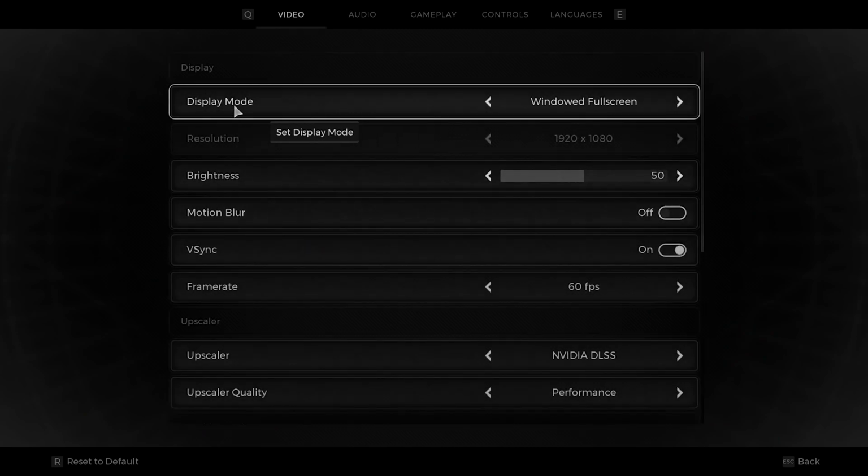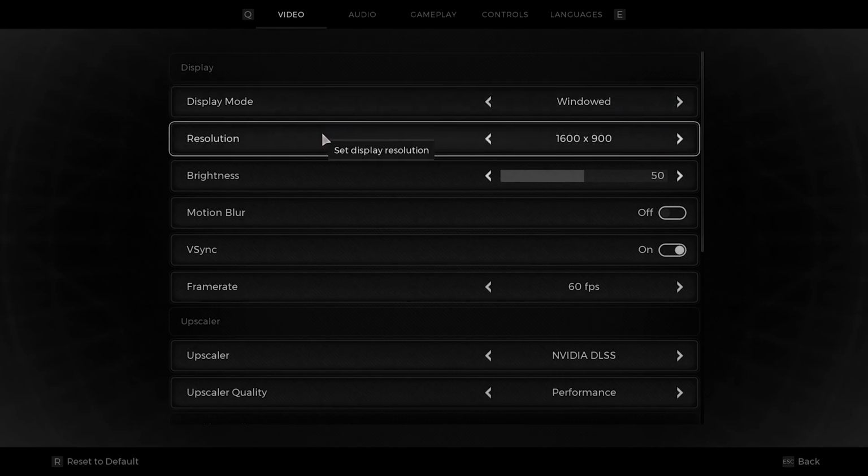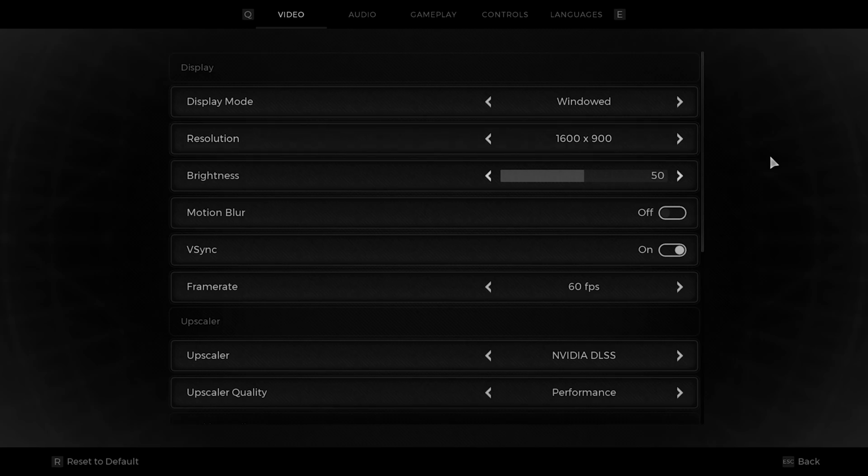From here, the first one, as you can see, is the display mode, which should be changed. There are many options in the display mode: windowed mode, windowed full screen, and full screen mode. You can change this to windowed mode. Keep this in windowed mode and move to the resolution. Resolution is fine. You can change this according to your PC's configuration. I'm having a PC with 32 GB of RAM and good graphics, so it is fine for me. But if you're having a little bit less, then you have to change it accordingly.